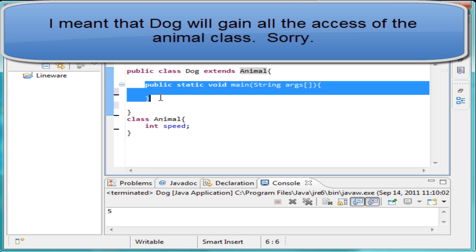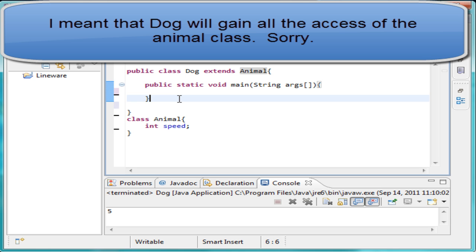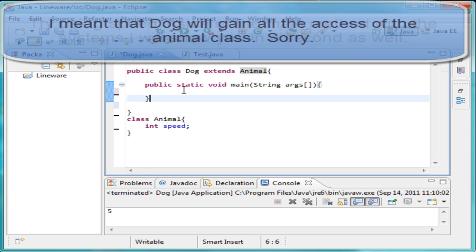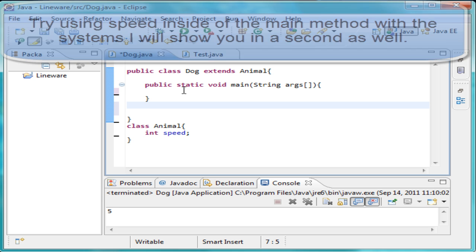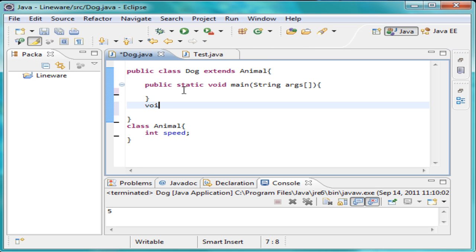We can't really show any real items in the main method because that is a Java method for actually using your items. So let's go ahead and create another method, and we're going to call this void, and we'll call this dog Pug. So let's call it run.